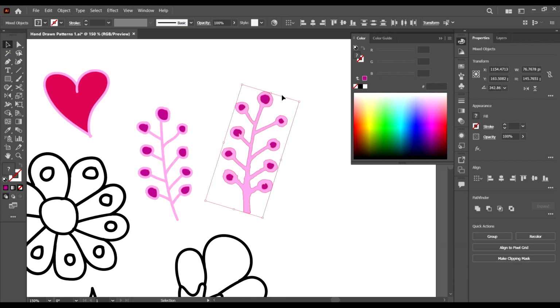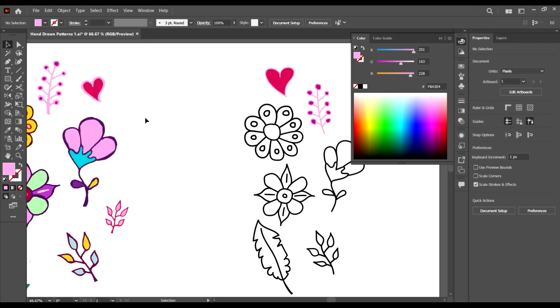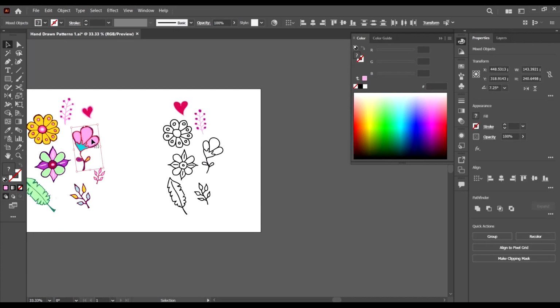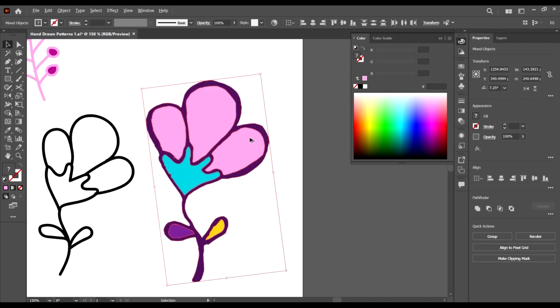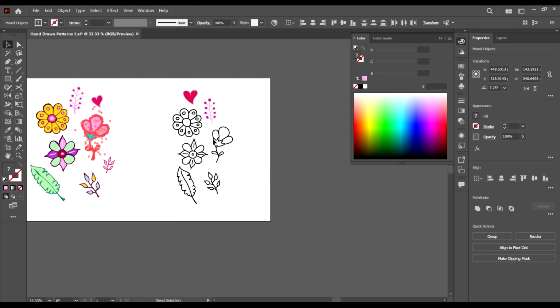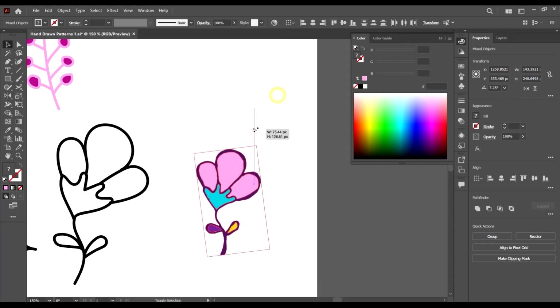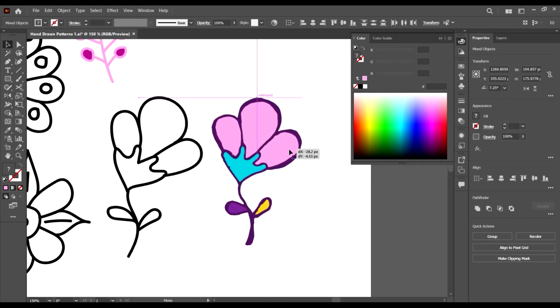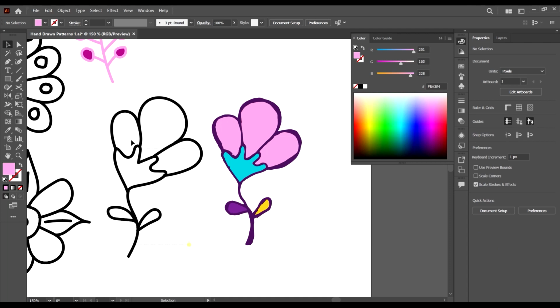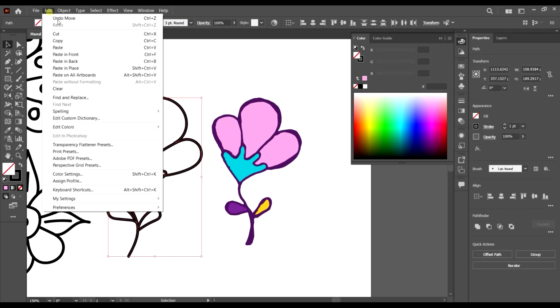Perfect. Now we can delete this duplicate and maybe duplicate this guy and bring it to the side here. Okay, I didn't duplicate it, so I'm going to duplicate it one more time. Just scale it down a bit. Now we have all of these. We will then select all of them and expand them.